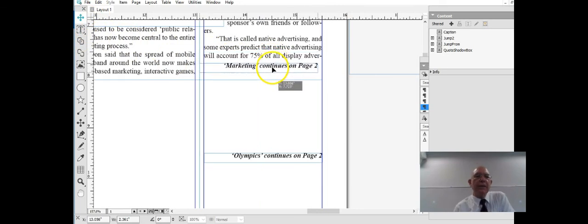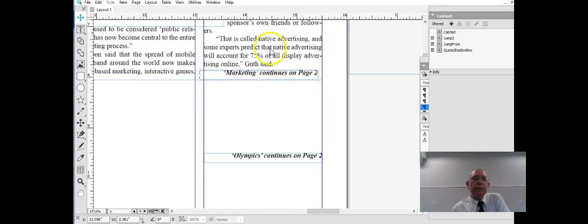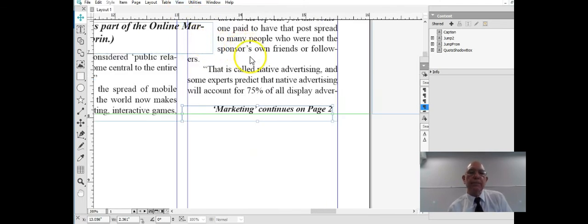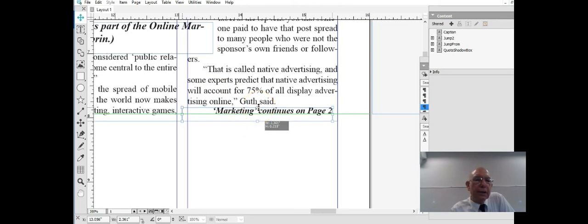So I can exactly try to line this up so that the bottom of this lines up with the bottom of the text, which is what I was trying to do a second ago. I can bring down another green line here from the ruler, and now I can go ahead and adjust this. Maybe I just raise the text box a little bit to make the adjustment. This again may have to go to 200% to get away from the snaps that it's doing. I'm going to go to 200%, and make sure that this lines up with the column next to it.